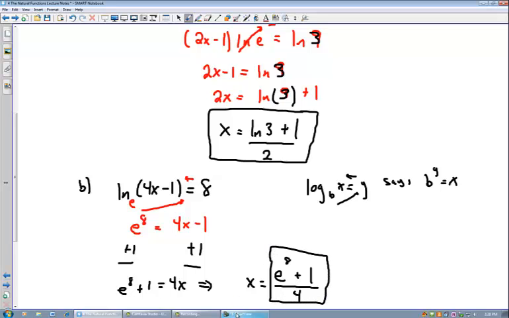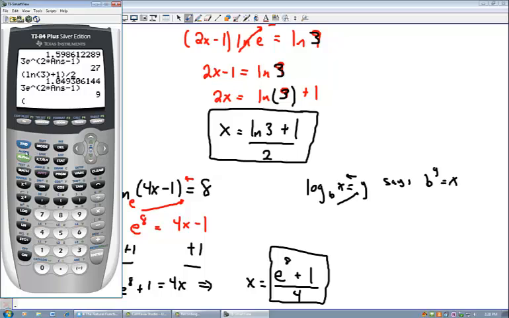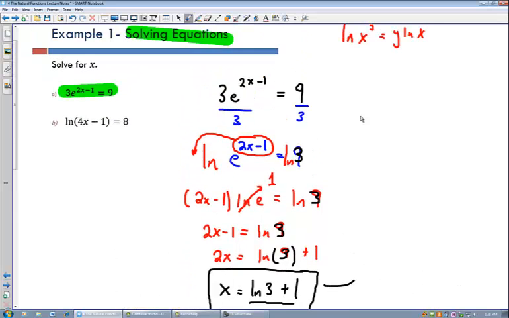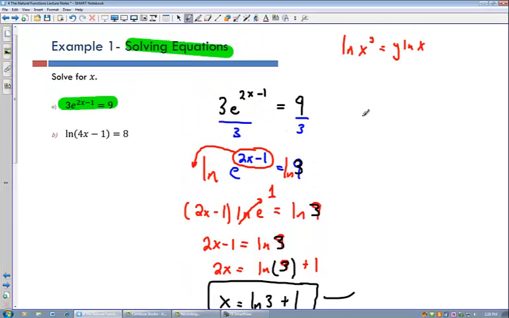Now let's check it, because again, it's easy to make a mistake. So left parenthesis, second ln to get to the e to the, I'll put an 8 here, in parenthesis, plus 1, in parenthesis, divided by 4. So there's my x. Then I want to take ln of 4 times this number and take away 1. If I did it right, I should get back 8, which I did. Good, so these both check out to be right. So this is how we solve exponential and logarithmic equations. It's very important to be comfortable with these two types of functions and working with them.